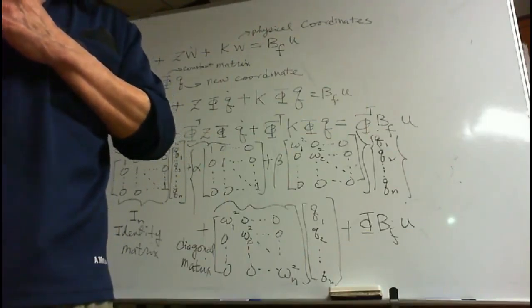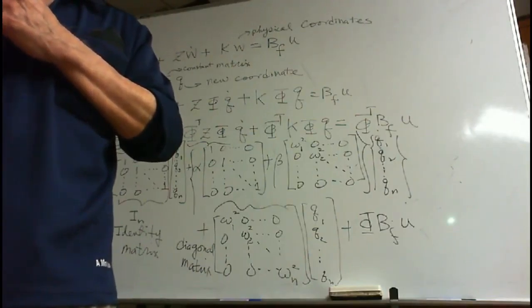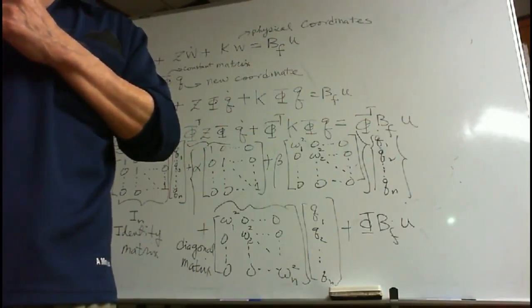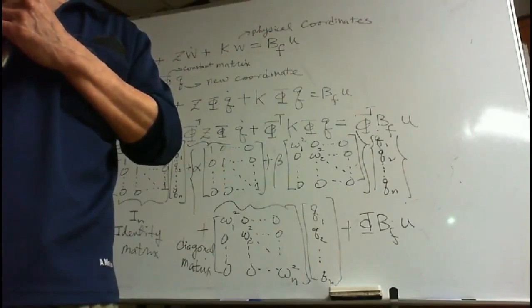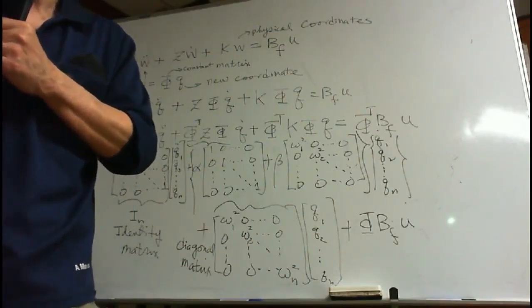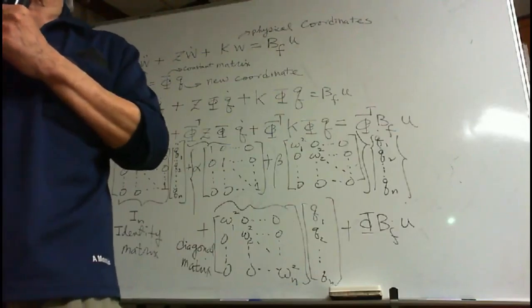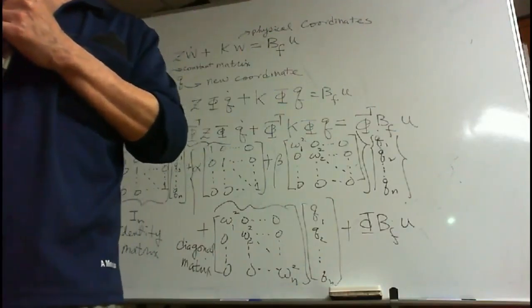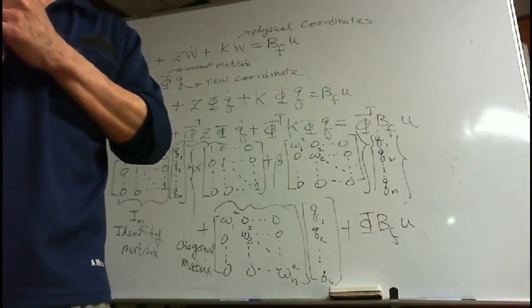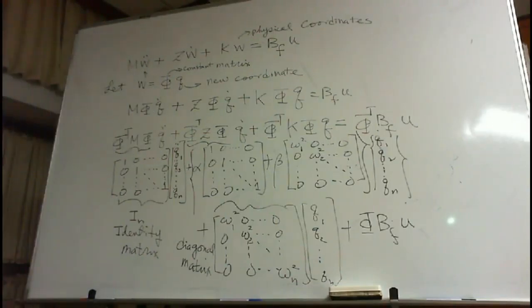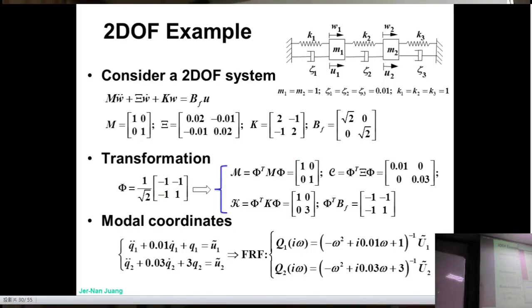All right, I did not derive or explain that yet, but I will show you by example. I think an example is easier to understand than this theory. So let us go back to that 2 degree of freedom matrix. All right. Now look at this 2 degree of freedom matrix. As a matter of fact, this one.